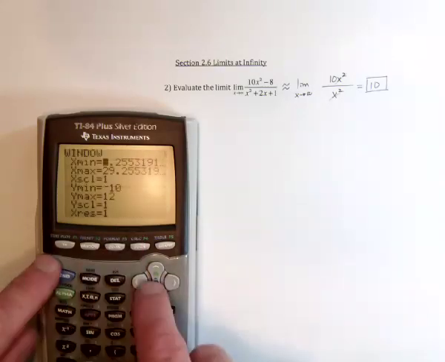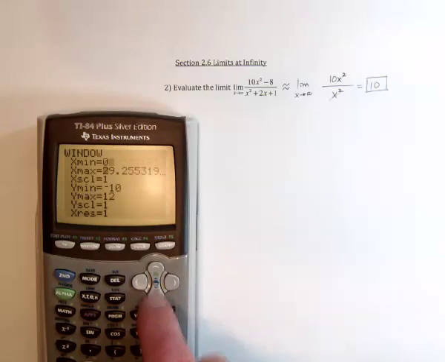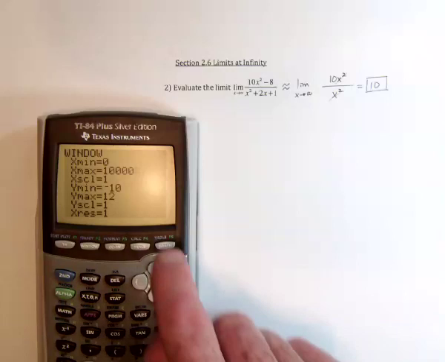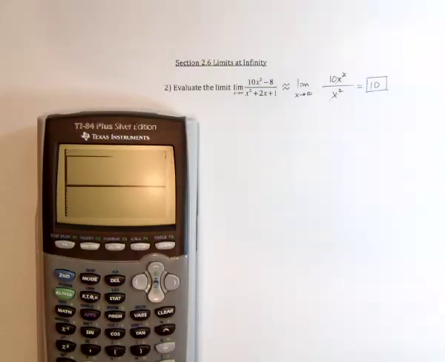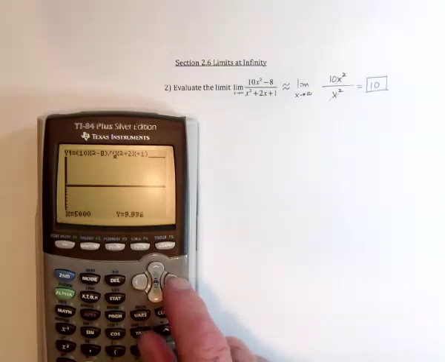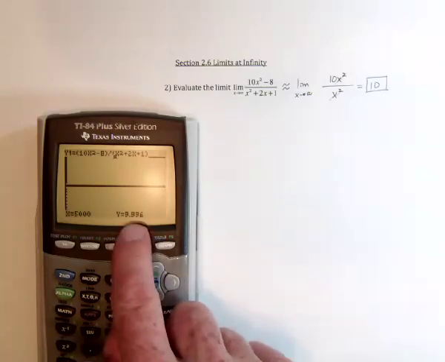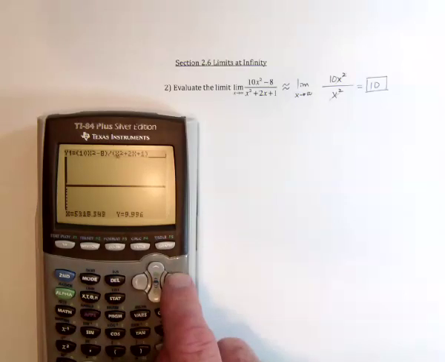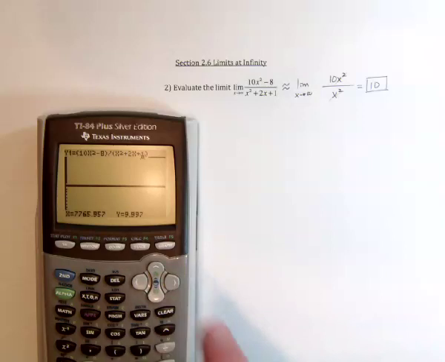And if you want to really verify, you can say go from 0 to 10,000, and then what does the graph look like? Then it pretty much looks like it's leveled out and it's staying there, and now as you trace it, you'll see that it's extremely close to 10, and it'll just slowly get closer and closer to 9.99999999.